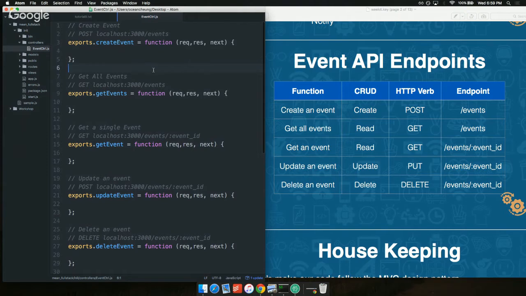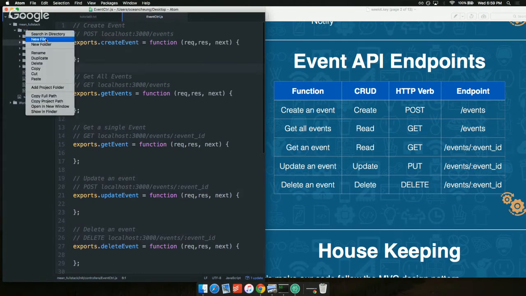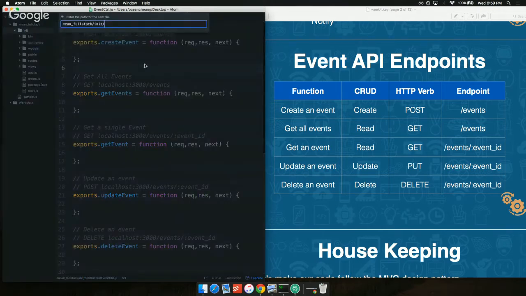Now what we've done is we have data representing data models, and we have a controller that handles all the actions for that data model. So let's bind an interface now. Let's create one so that users can call it and get to the right action they're looking for. So in the root of our folder, we're going to create a new file. And let's just call that routes.js.